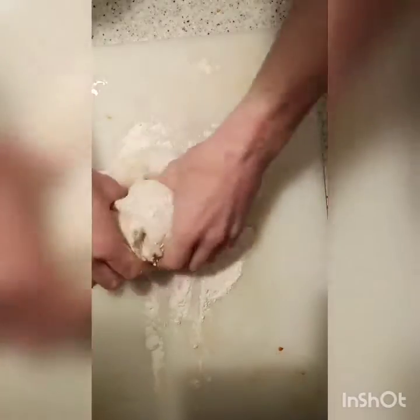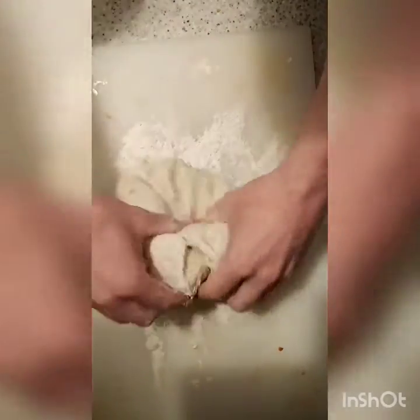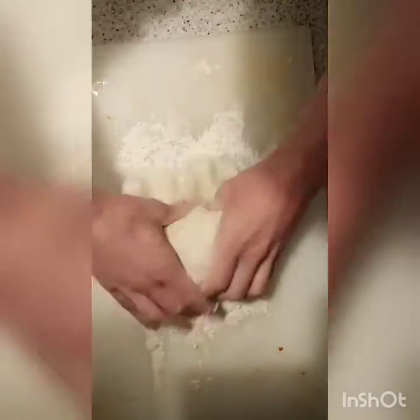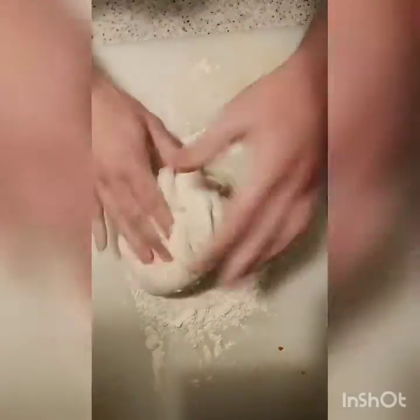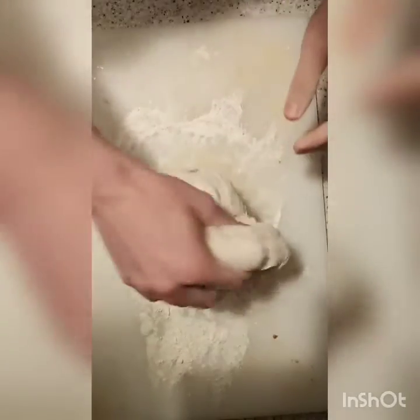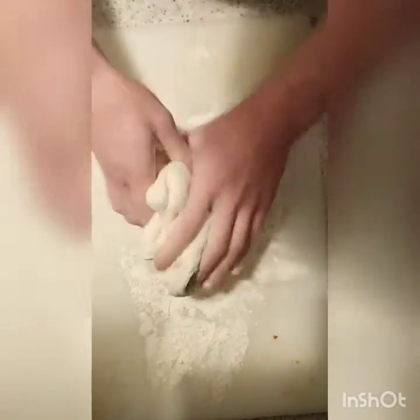Then just going to get it and firmly knead it, like this. Just imagine it's somebody you really hate and want to strangle or something. Or you could not do that, I don't really care.